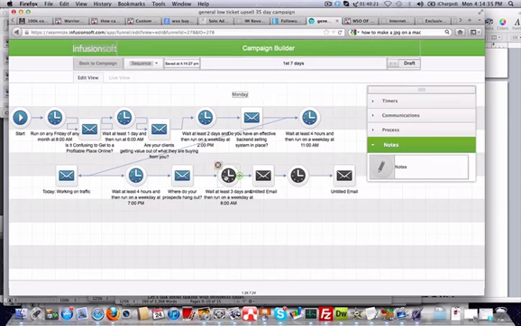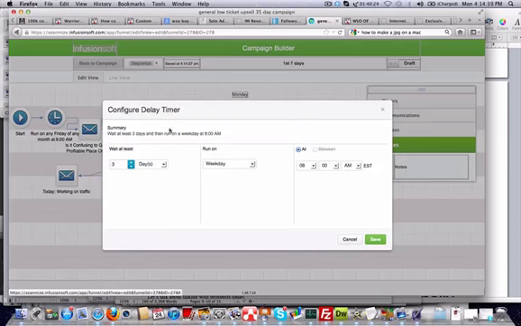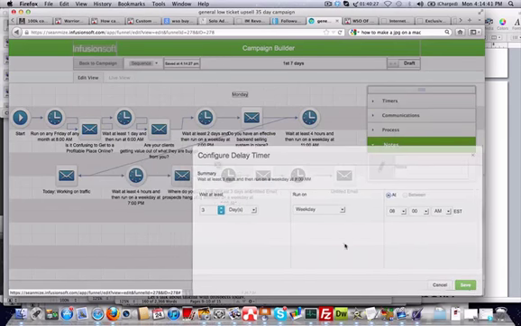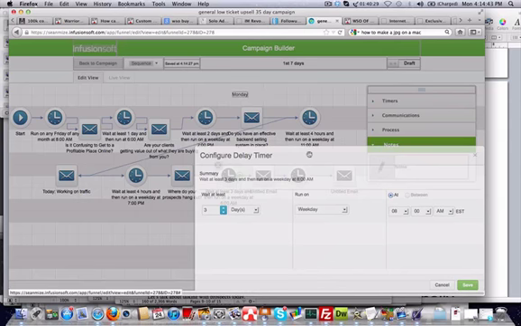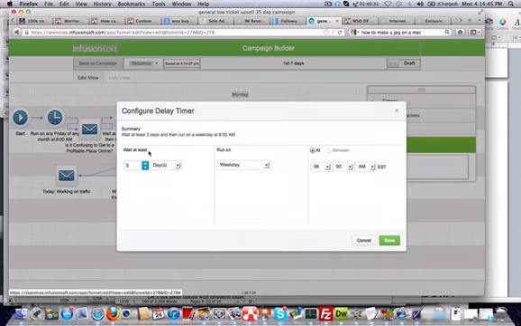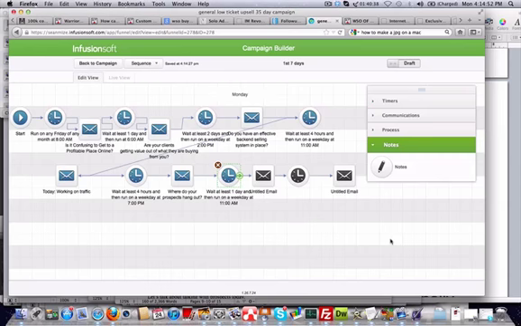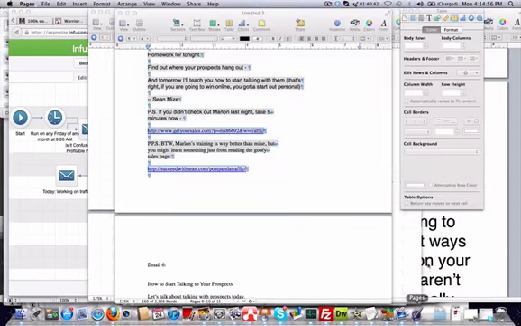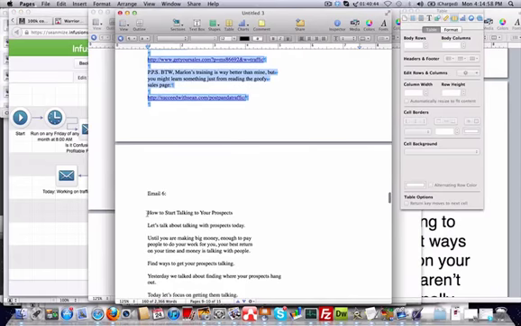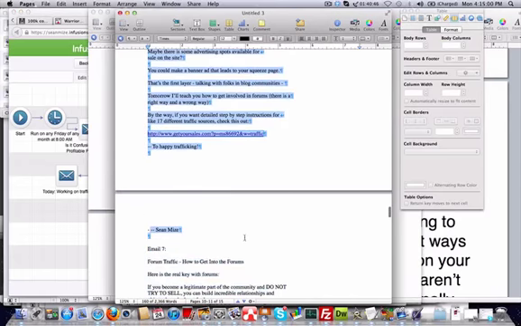So we're going to make this a Thursday 11 a.m. email. So now I need to wait. So the last email went out on 7 p.m. on Tuesday. So I need to wait at least one day. So one day, run on a weekday at 11. Okay, that should make it happen on Thursday. And this will be email 6.